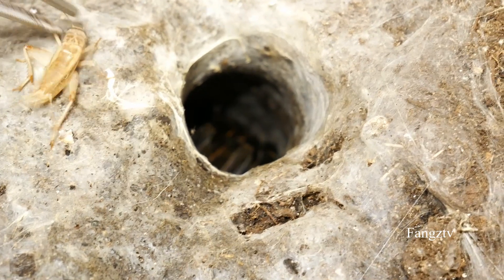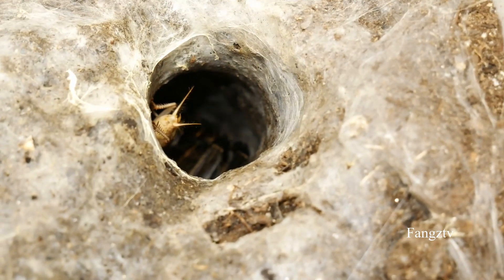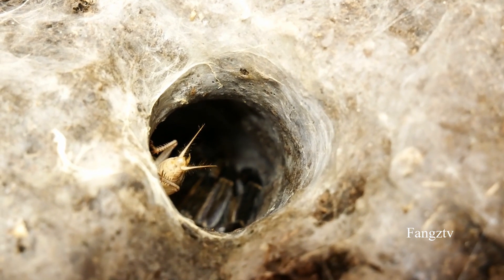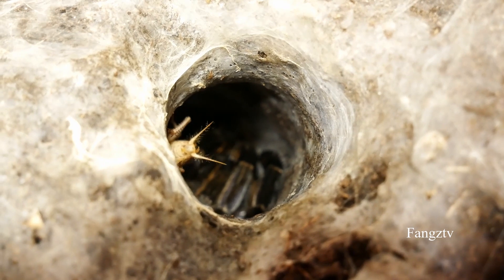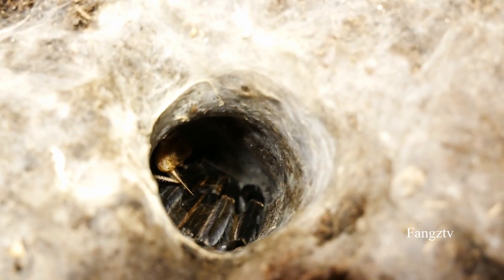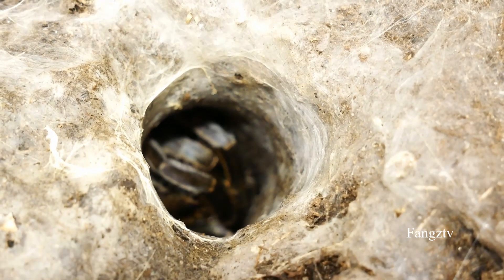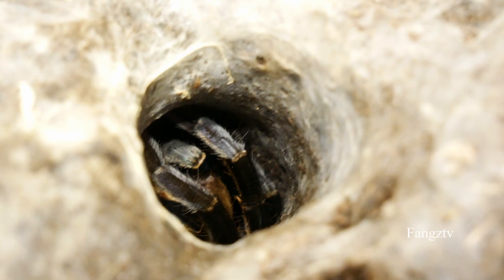Our last here — let's go ahead and give this Cobalt Blue a snack. Here's a literal pet hole. It's probably burrowed down a good seven to eight inches. The cricket's taking a sweet old time, like always. Sometimes it just takes forever to feed like this. I'm not always filming — I'll just toss some food in, whether it be Dubia or crickets. The cricket really has to make its way all the way down here, and as soon as they feel that little bit of motion — there we go! This one should probably be molting soon. It's looking a little dull for a Cobalt.